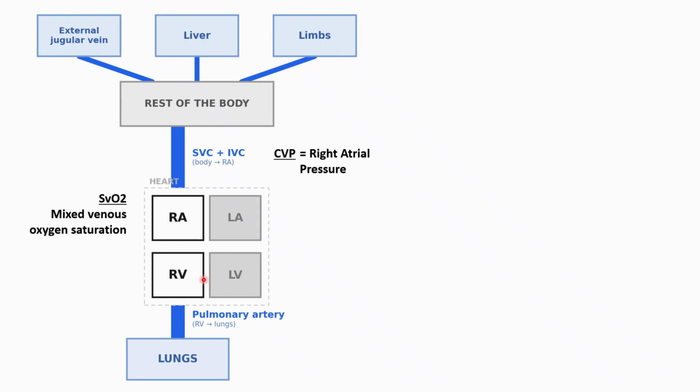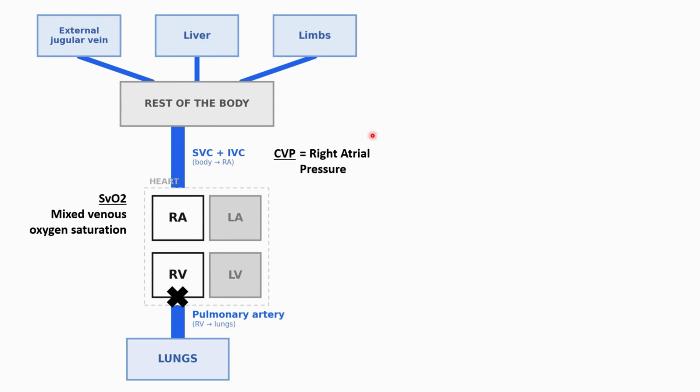Now, let's go to the pathology, right ventricular failure. The right ventricle has failed. Use the same analogy that you use for the left ventricle. Blood will back up. You built a dam across the right ventricle to cut the flow of water across it. So blood will back up into the right atrium.